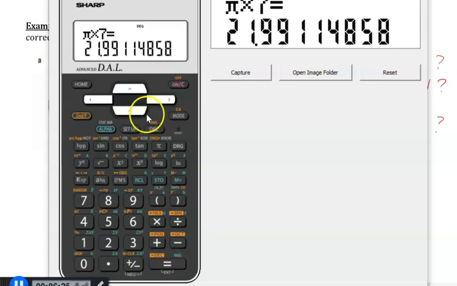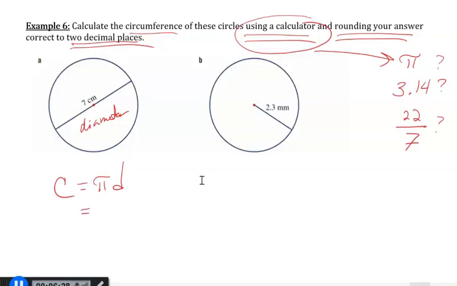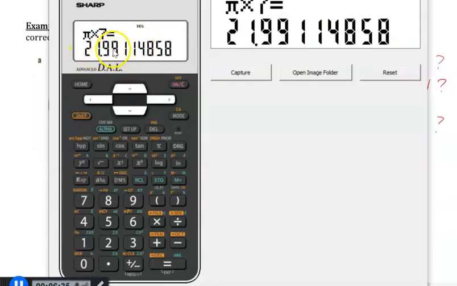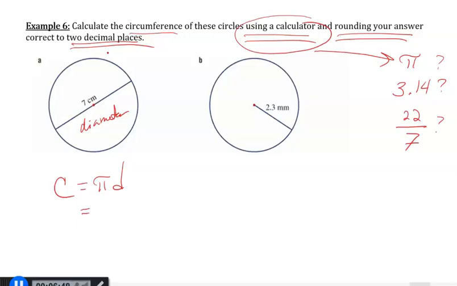7. And there's your answer. 7 is the diameter, pi times the diameter. So our answer, what do we ask for? 2 decimal places. So we have 21.991. If that were 5 or higher, we would round everything up all the way up to 22 with 2 zeros on it. But for the way it is now, 21.99 is going to be our answer. Therefore, the circumference is 21.99, and that's where we put the unit on.